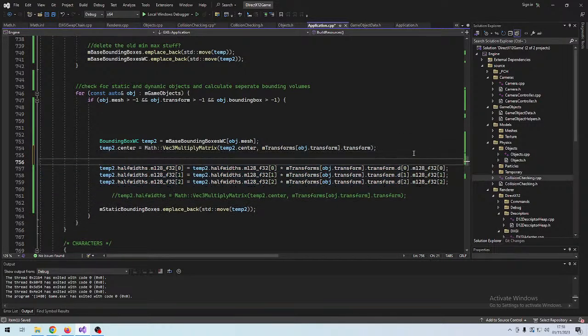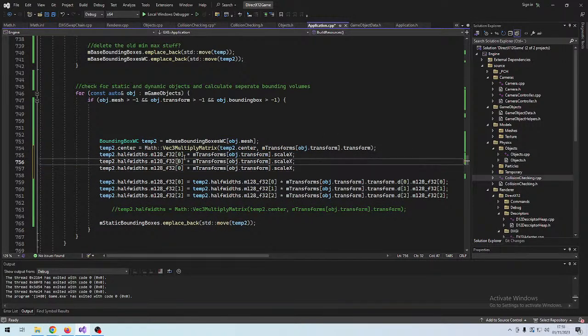We can do then some more simple calculations. Now times the transforms scale x. There we go.